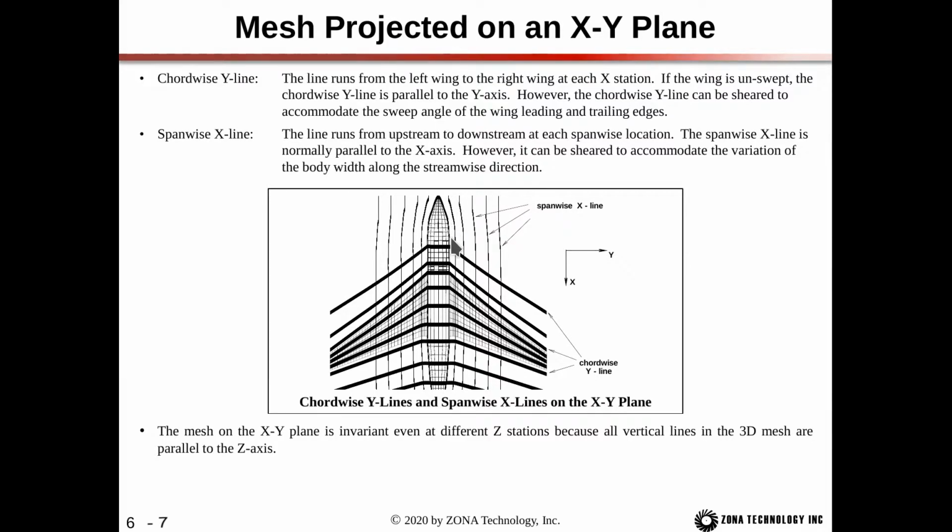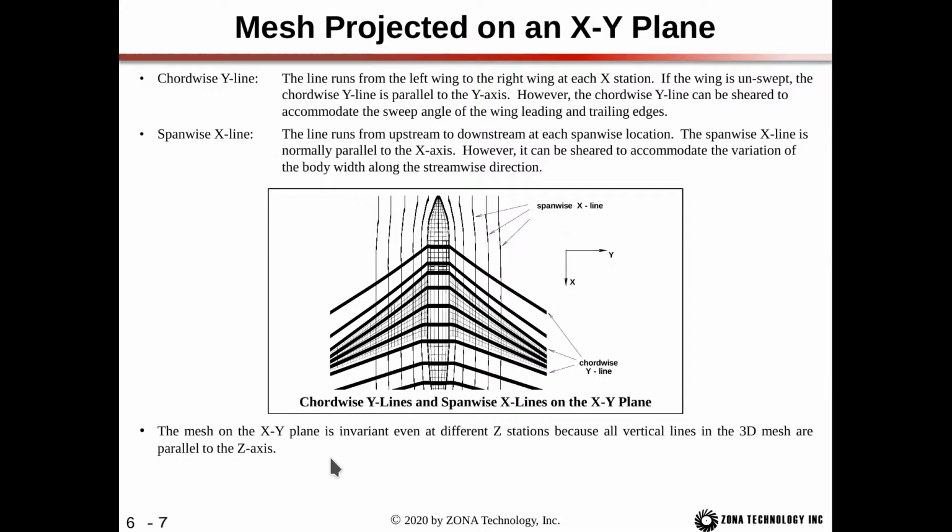But for smooth bodies like this, you can specify in the body card and the seg mesh card, you can tell ZEUS that I want these X lines sheared. So you can see that these are sheared quite a bit, and then gradually as we move out, they become sheared less and less until at a user specified location, the X lines become parallel to the X axis once again. So usually the shearing does not need to happen, but you can turn it on if you would like.